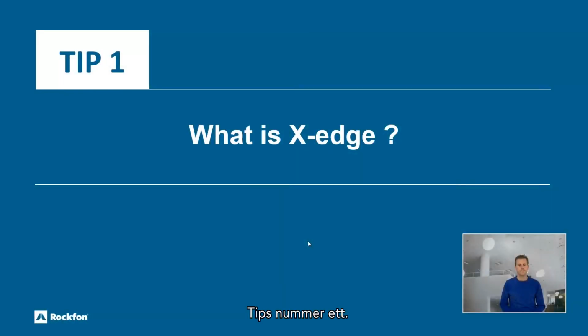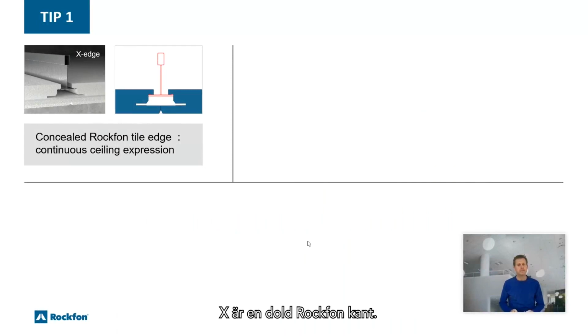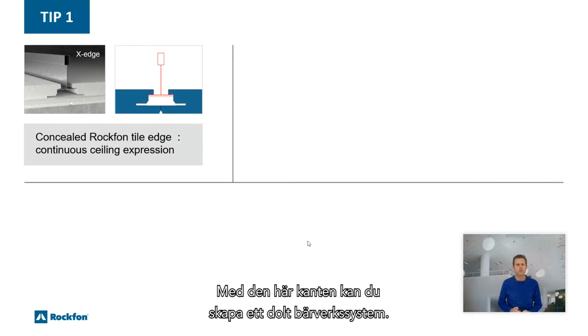Tip number 1. Let's start with what X-edge is and what its benefits are. X is a concealed Rockfon tile edge. With this edge, you can make a concealed grid ceiling with an elegant and continuous ceiling expression.